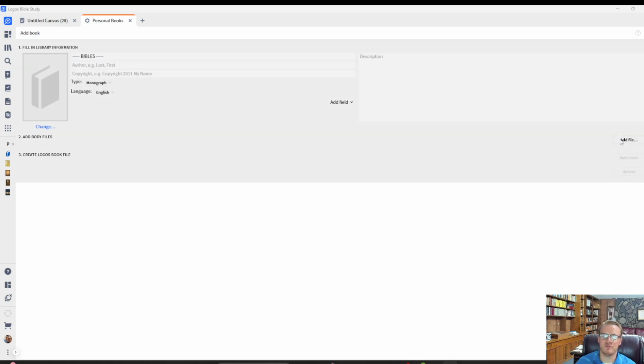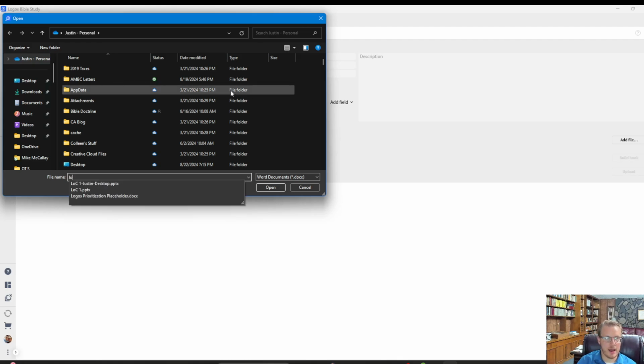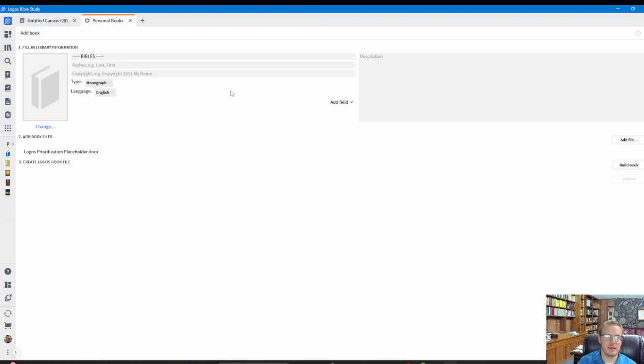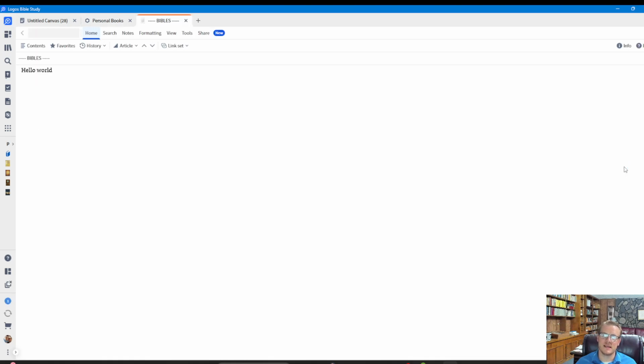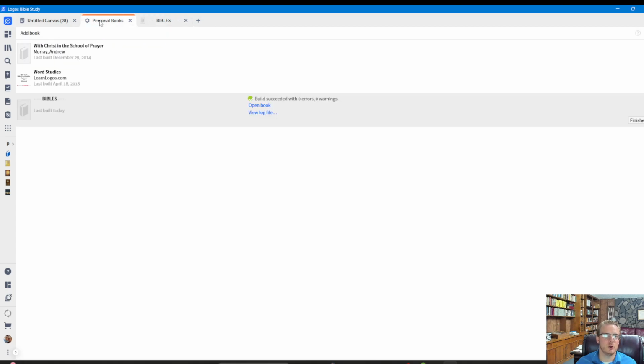You do have to add a file, so I just created a Word document. It can't be empty. There does have to be something in it or it'll give you an error when you try to build the book. So I just add that. I click Build Book. It's going to take a second to discover it. You can see in my Word document, I just put Hello World. And so now there is a book in my library called Bibles by me that's Hello World.